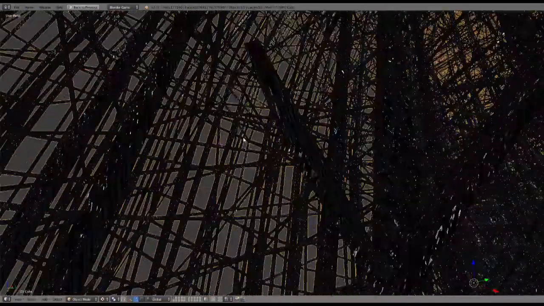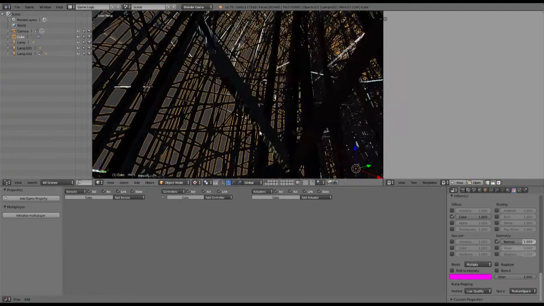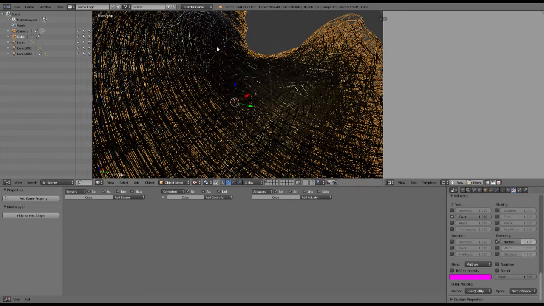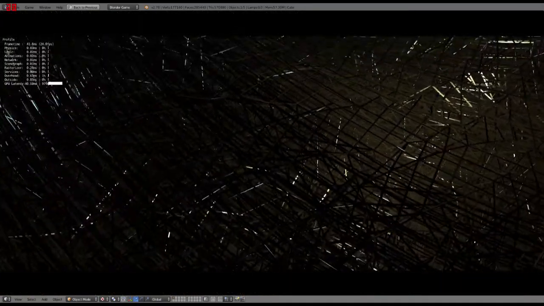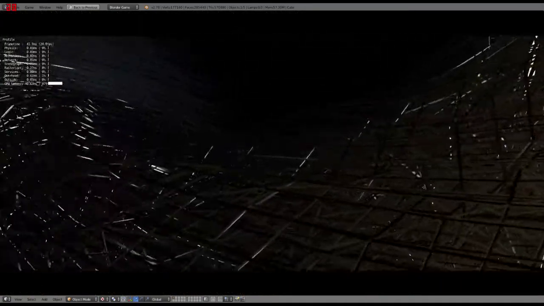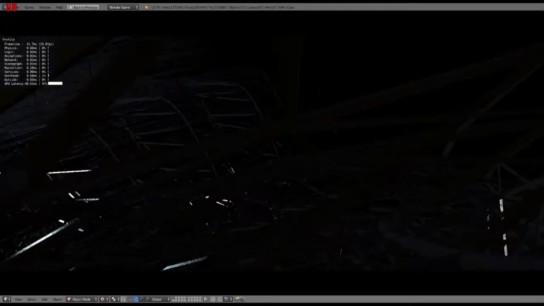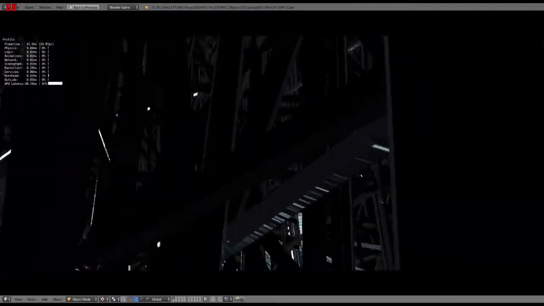So as you can see now, we got some pretty weird normals, but if we change the space to texture space, it looks a lot better. And then also the normal we can turn down to 0.5 or something like this. So if we look at it now, it looks way better, so you really get the idea that this is something like metal.